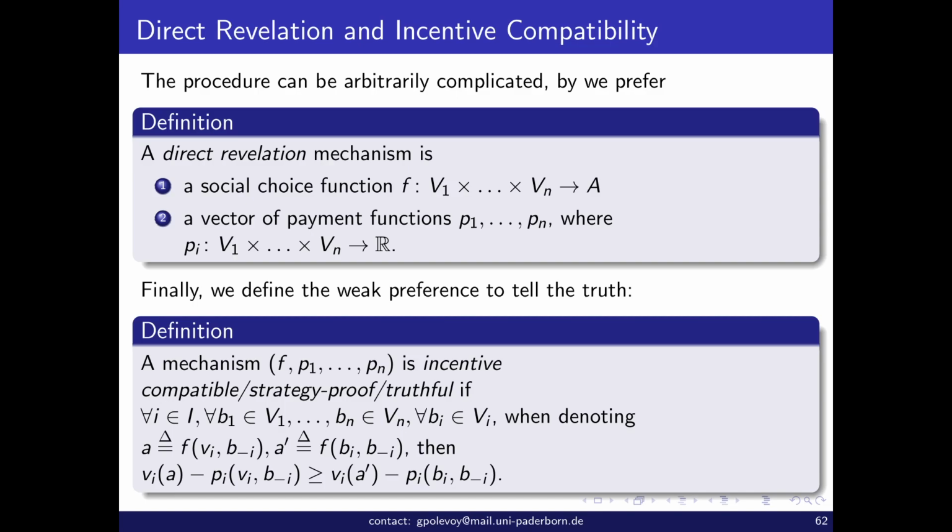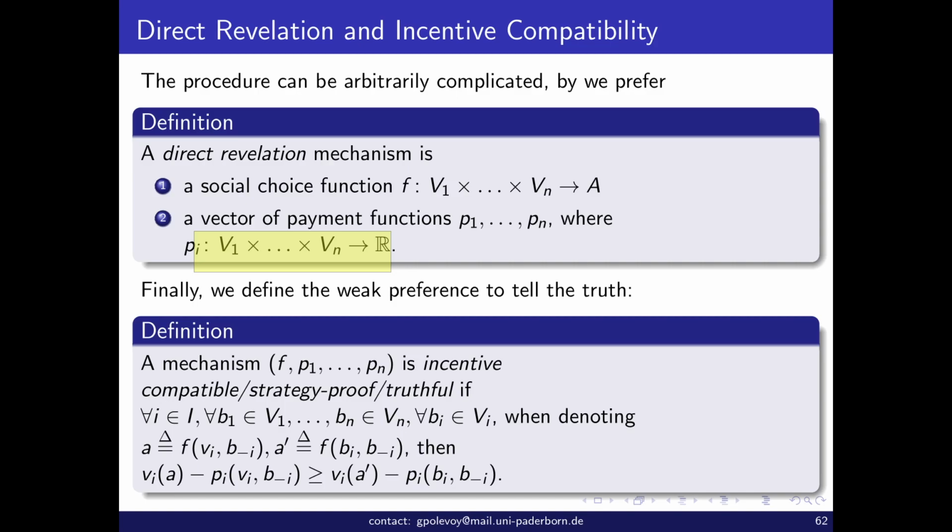So there is a vector of functions that for each player, based on what they all declare, all the value functions, that vector defines the payment. It's a real number, so it can be negative. If the payment is negative, it means that the player is paid by the mechanism. Now, please note that this can be proven to be not losing generality, in the sense that if you can implement some weird mechanism, you can always just ask the players to give you the value function and then work.